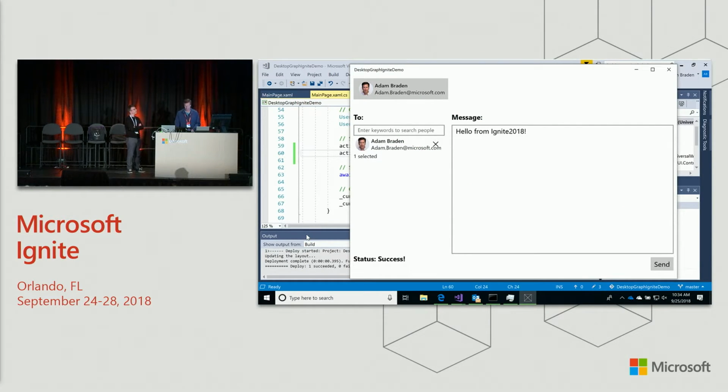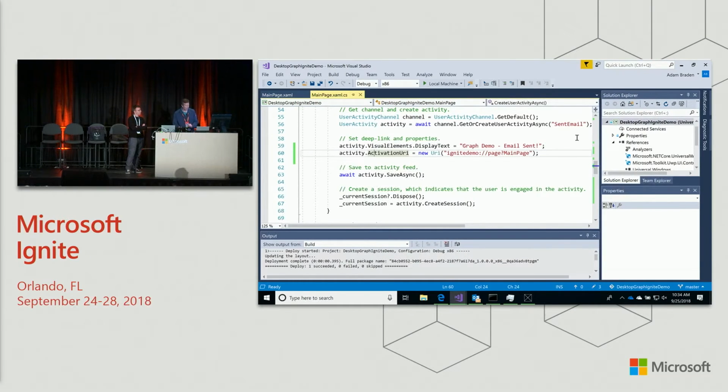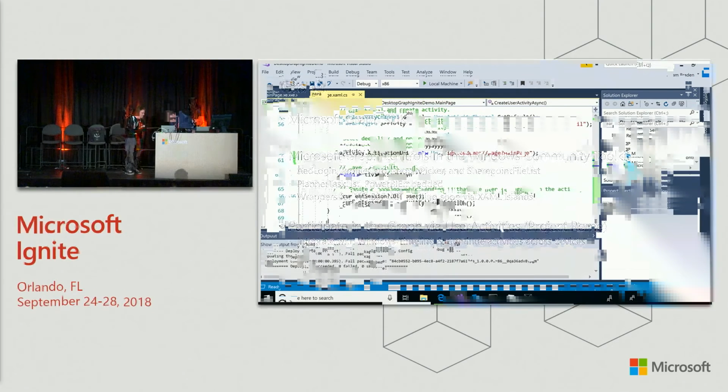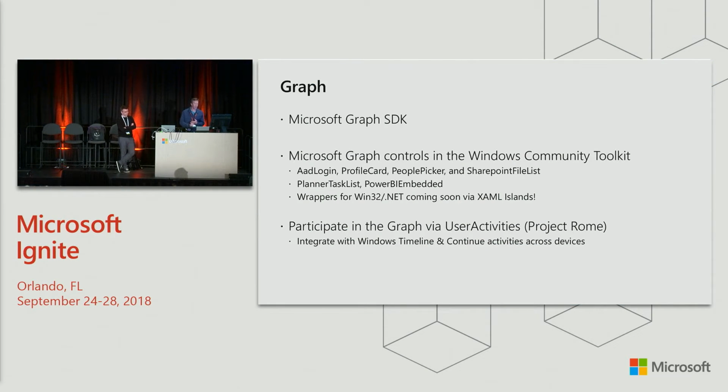So with that, I've showed you great controls and how to use the Graph SDK, initialize a service, and do something as simple as send email through the Graph to a recipient list grabbed from the people picker. As I mentioned, there are a lot of other controls you can go explore. Those are available in the Windows Community Toolkit app. I've also shown how to call another Windows API, which registers user activities to your Windows Timeline.